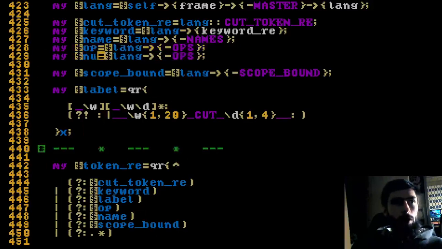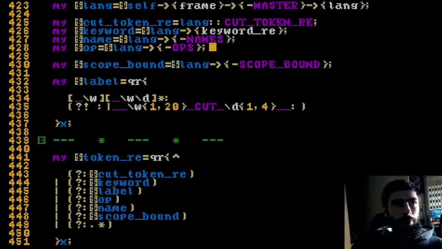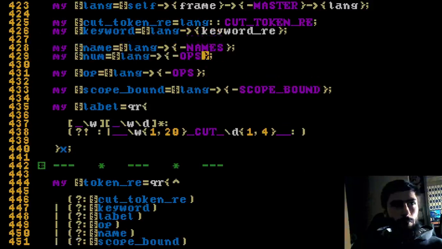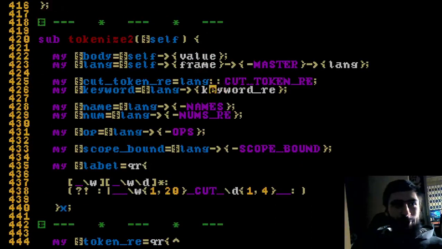We want num, and let me just be a little bit more orderly about this, okay? And yeah, some attributes are in all caps and some others are not. I have to fix that, I'm sorry. But anyhow, for now this is good enough.